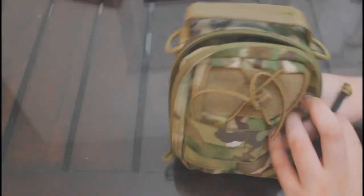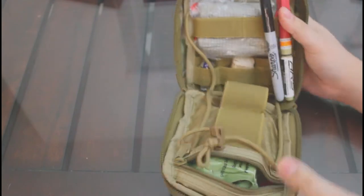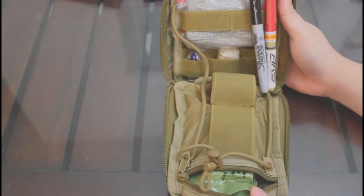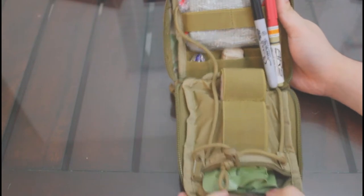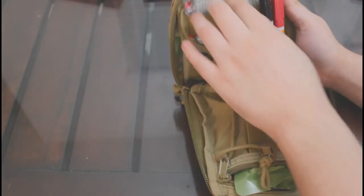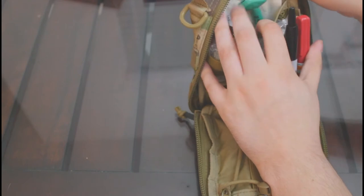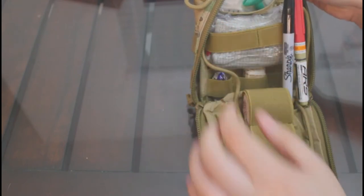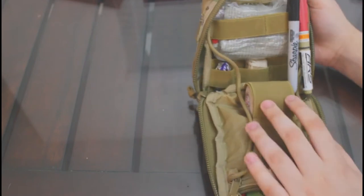The inside of the IDO pouch is surprisingly well organized and has quite good storage. At one end there is a zippered pouch sufficient in size to hold some medium sized items like 3x5 C-Lox bandages and smaller gauze pads. On the other end one will find a larger meshed storage area. This pocket can hold more lengthy items like compact chest seals, artificial airways, and decompression or ARS needles.